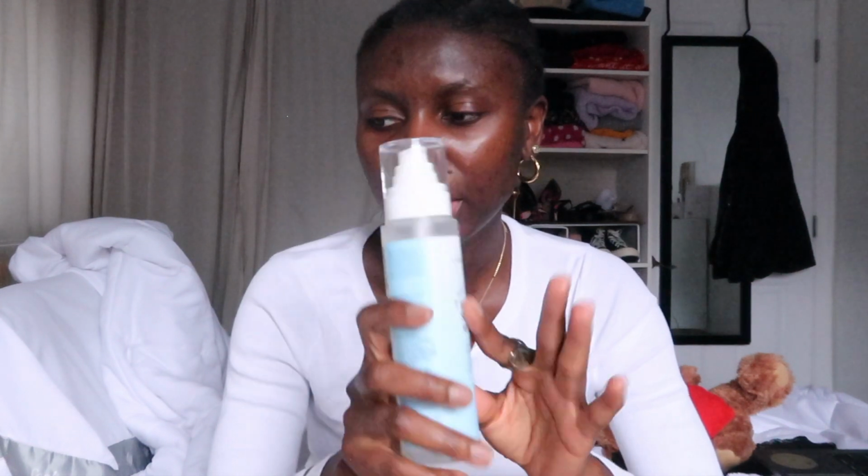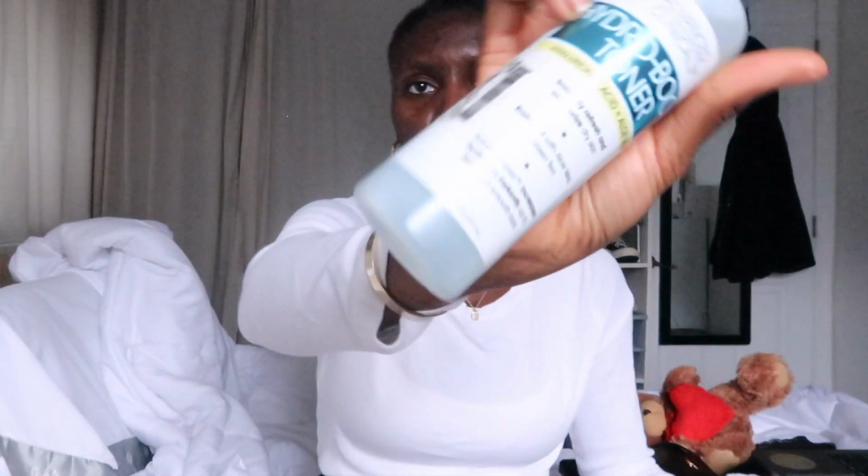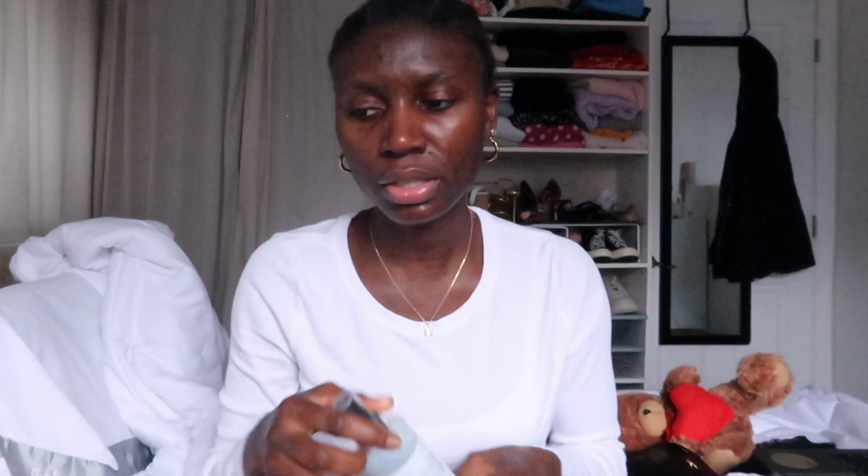So I use that because it works great. Honestly, on days when I really can't deal, this is what I use. And I use two of them. I use this one, and another one that's also really good for dry skin. All they do is give you that moisturized look, but they also tend to minimize shine, which I really appreciate.